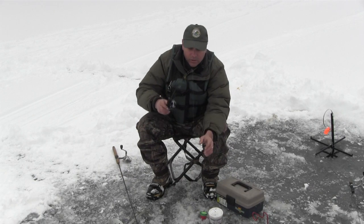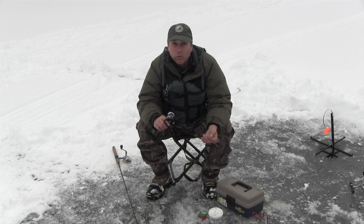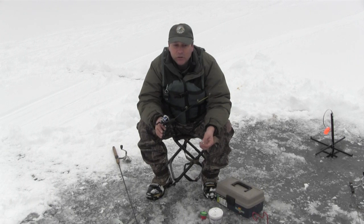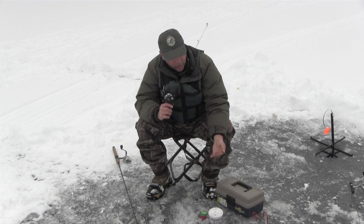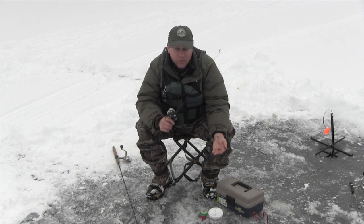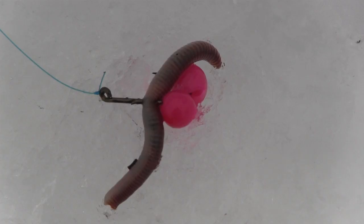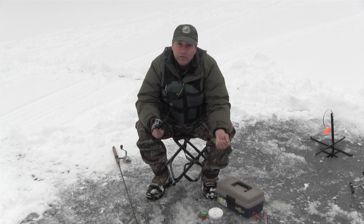There are some ice fishing setups that are made for the sport — small short rods that are really nice if you're working inside of an ice house so you don't have that long rod to move around. The other thing that's been working well for us is just a small number eight hook with some bait. In this case I'm using a piece of night crawler and a couple of balls of fire red salmon eggs, with a couple of split shot on there. That's pretty much all you need to be successful and enjoy the day ice fishing.